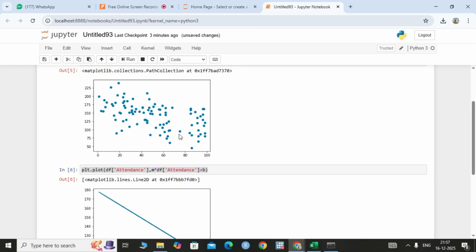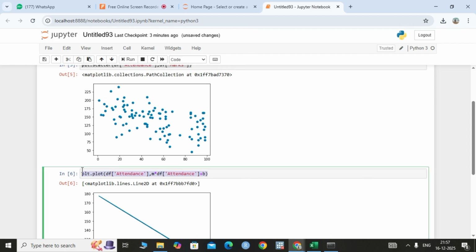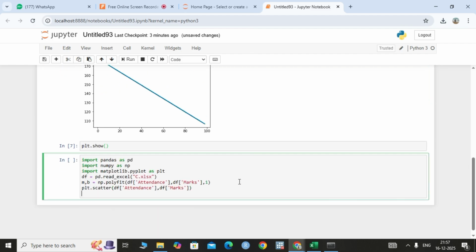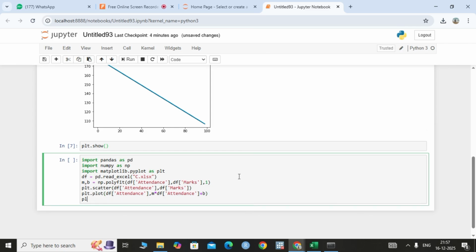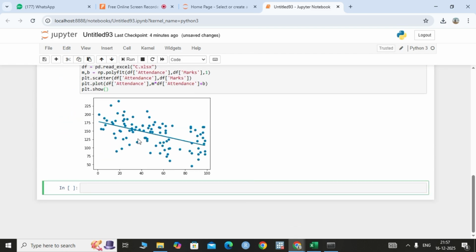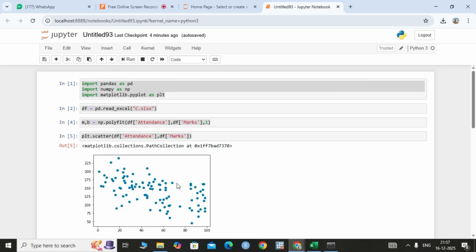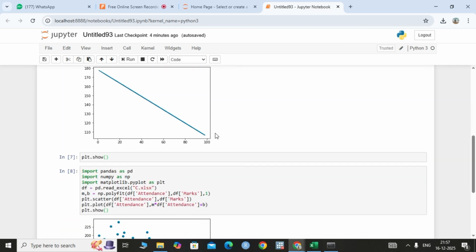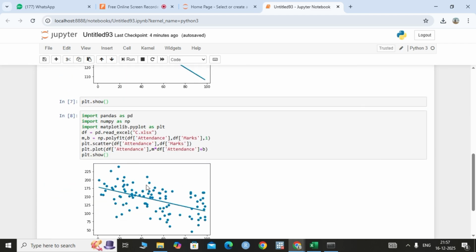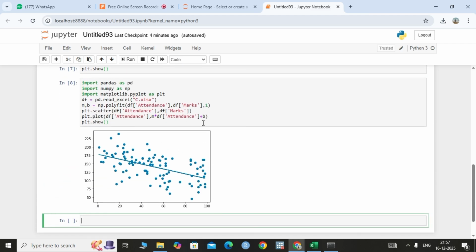After that, I have already copied all the commands. The last command is left. I have copied it and I am pasting it, and I am writing plt.show. I will run this command. If I run this command, you can see the scatter as well as the trend line appear. Sometimes just viewing the scatter, it is impossible for us to imply what kind of relation exists. So we fit a trend line. If you want both scatter and trend line together, you can just copy the commands and paste them in a single script.